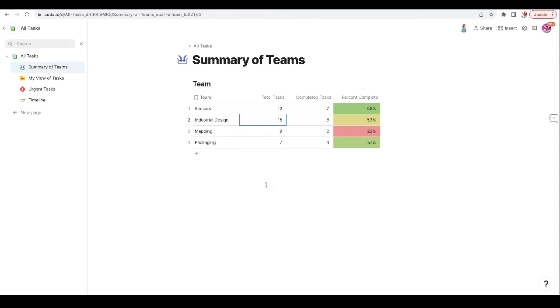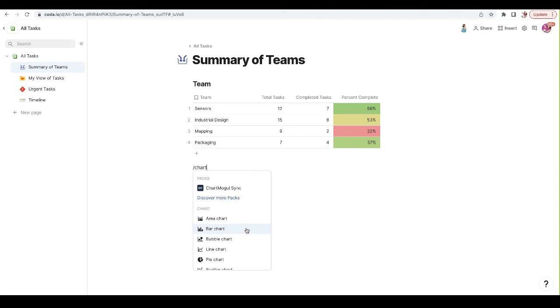Rocky, anything else on this summary that you think is helpful, or other formulas that you think are good for people to know about? I'm thinking that we could do a pie chart that also shows the percentage complete based upon, and we could filter it by team. So we would ultimately create 4. Or better yet, we could do one version of this that's just a bar chart that just shows how many total tasks each team has, so we could see that mapped out instead. So maybe that's a little easier to do than each team. Yeah, I like that one, I think.